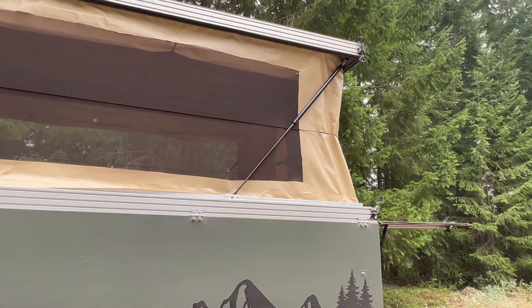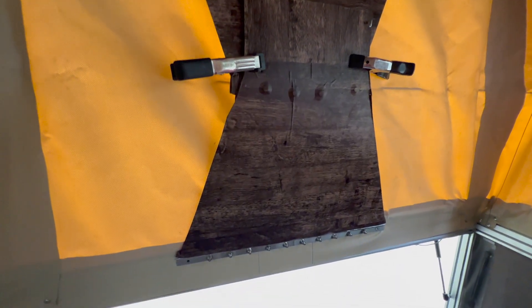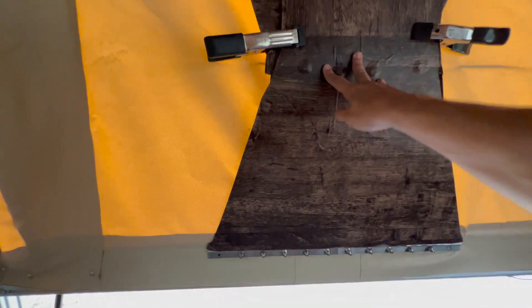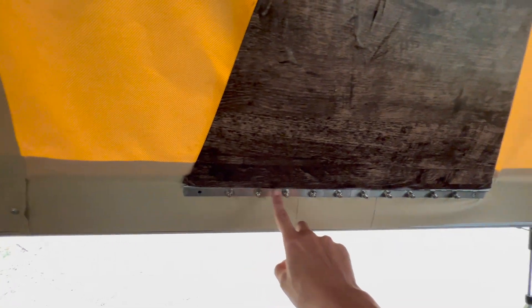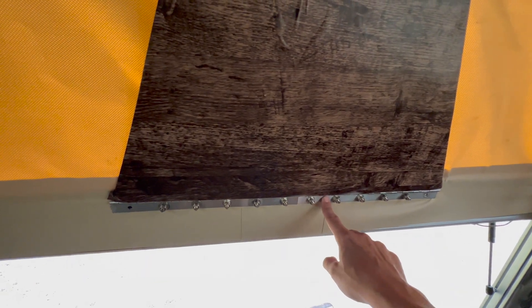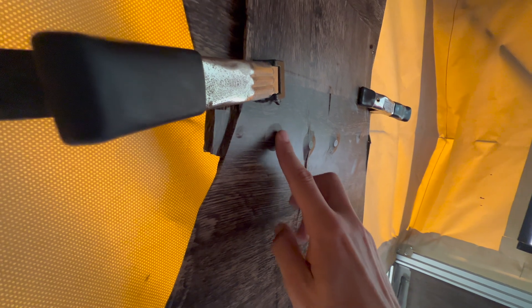The top of the gas strut is mounted on the inside with another aluminum angle that I bored out and mounted the same 13 millimeter ball stud to. Now on the inside of the camper, the pop-up mechanisms are two separate pieces — a bottom piece and a top piece. They each have two feet of continuous piano hinge mounted to the bottom and to the aluminum track.